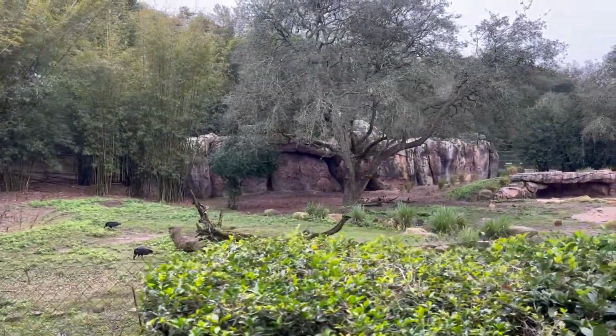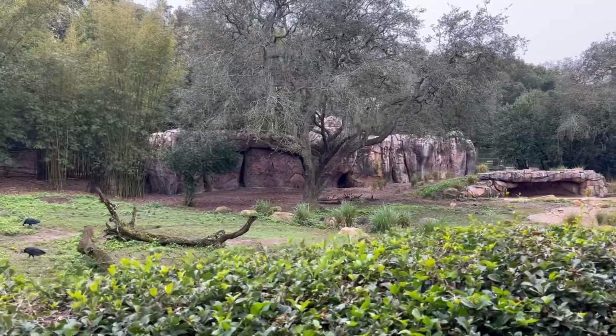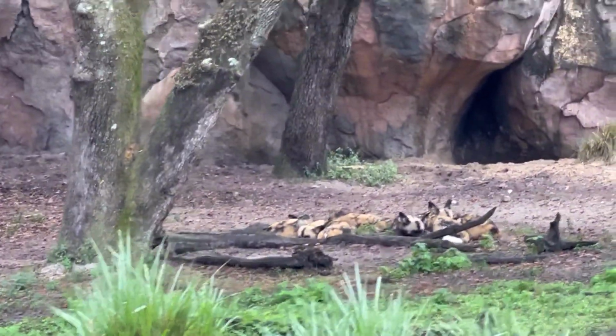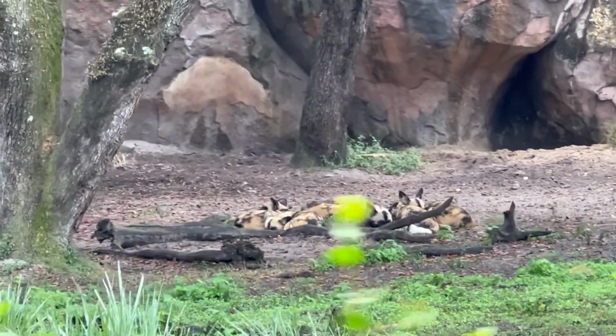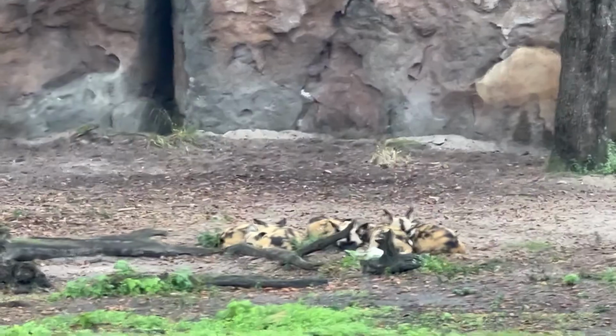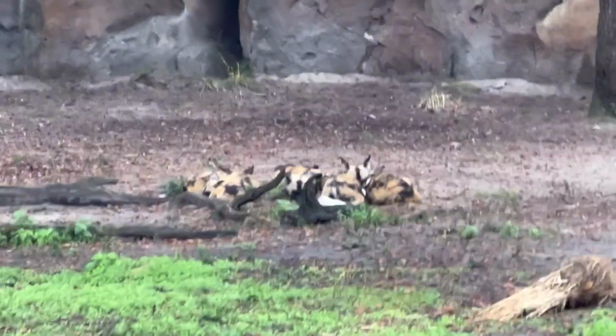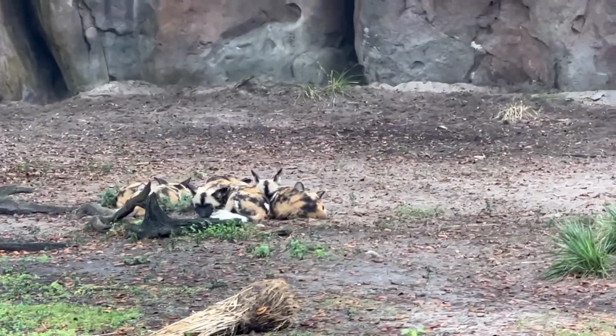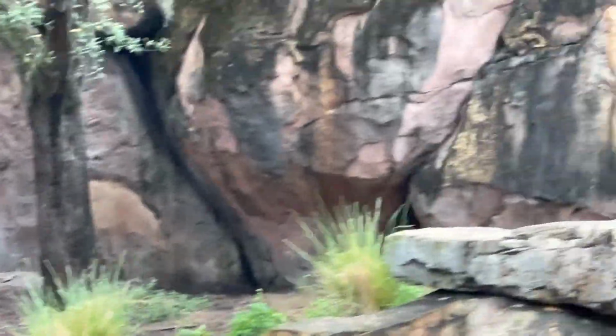If you come around on the left-hand side, you'll see our pack of African wild dogs cuddling together just underneath that large tree. Now, some people will call them painted dogs after their beautiful coats, which are going to be unique just like a fingerprint. So they can even recognize each other by their different colors and patterns, which just help out a lot when they are hunting, which they often do together as a pack. When they do, they are going to take turns chasing their prey down until that prey is fully exhausted, giving them a really high success rate with their hunting.